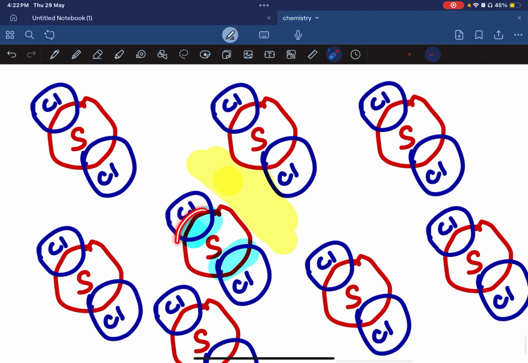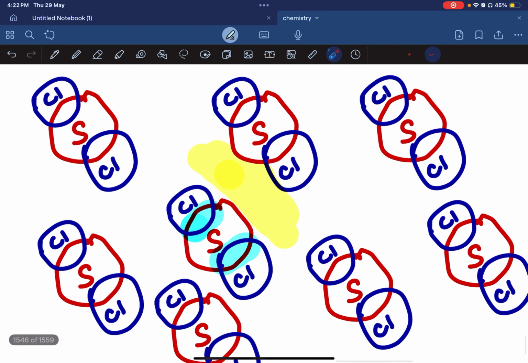Remember that this covalent bond is very strong and you cannot break it with a low melting and boiling point. The thing that you always break in a simple molecular substance is this force of attraction between the two molecules, not this covalent bond. What you break is this force of attraction. That's why it has a low melting and boiling point, because you are just melting all these weak IMFs between the molecules, between these two, between these two, between these two. They're all weak. That's what you're breaking.